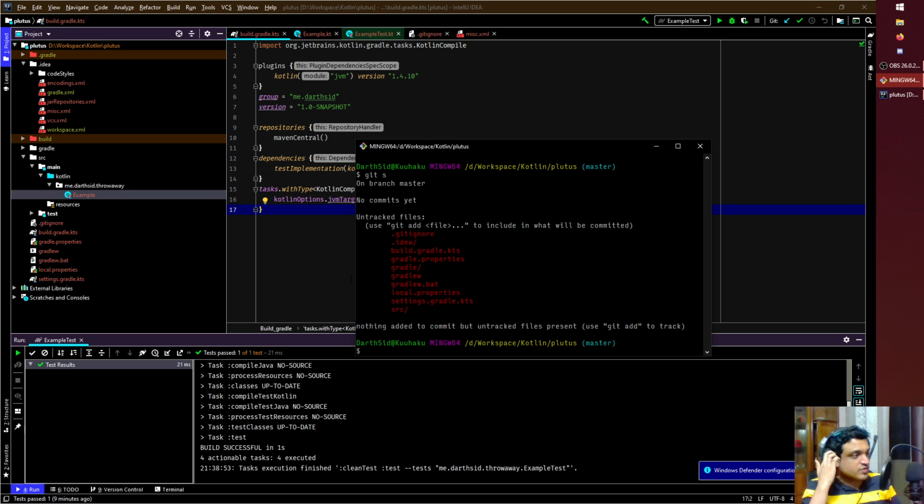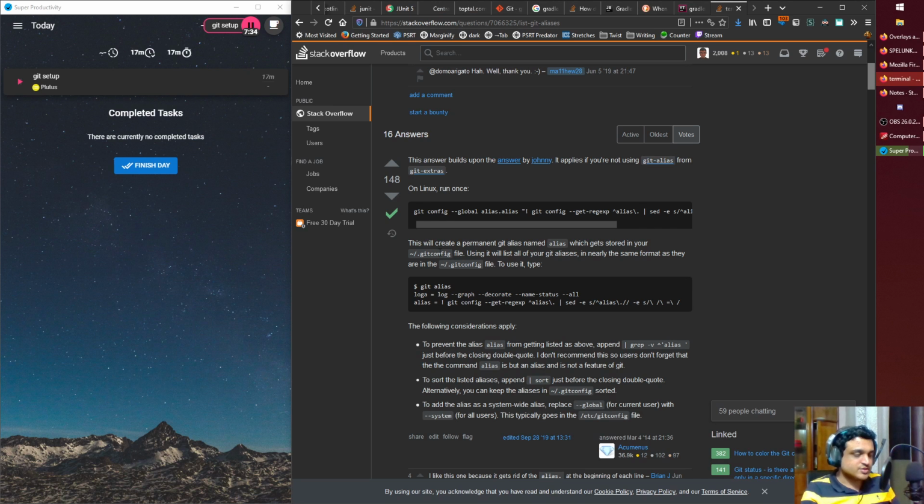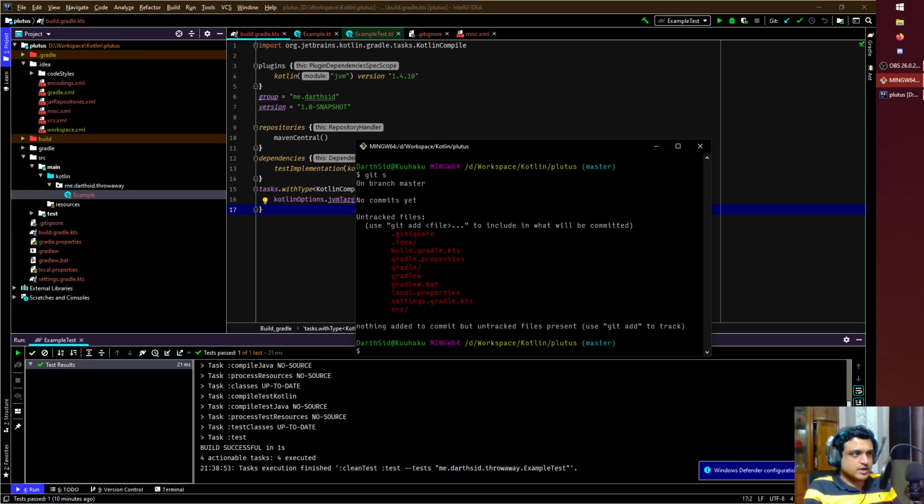We will use Git from the command line for everything. We won't be using the IntelliJ tools because I don't actually like them. I don't think it makes sense to be dependent on IntelliJ for everything, including your version control. Using Git from the command line is a lot more powerful. So yeah.